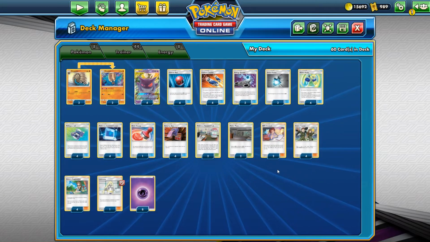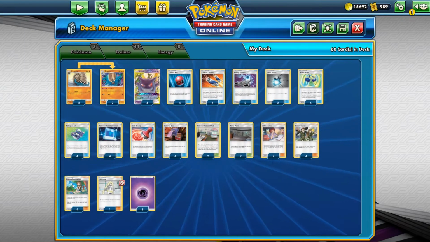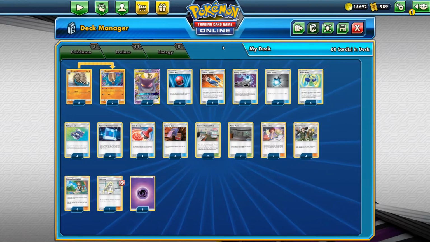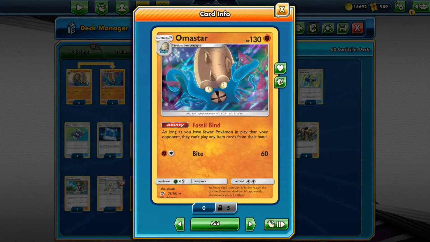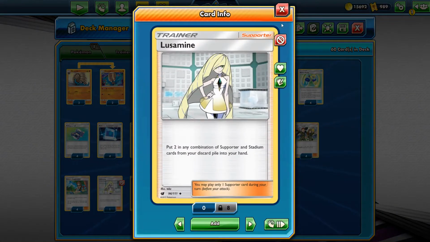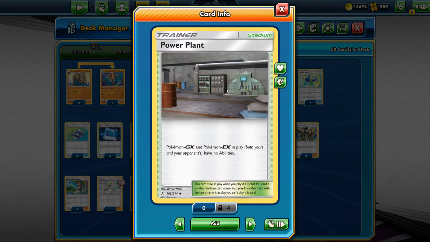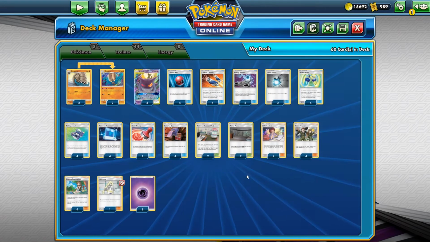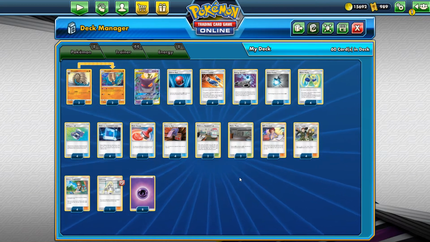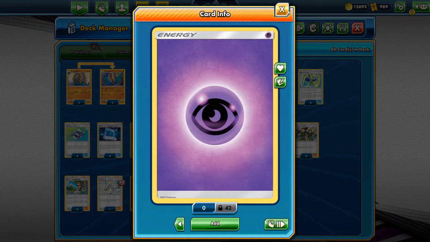Plenty of different supporter cards. There are Bill's Analyses that can help us find some cards that we need. There are Green Explorations that can't be used after we set up that Omastar in play, unfortunately. Coach Trainer for extra draw support, and of course Lucamine that can simply bring back some stadium cards or supporter cards from our discard pile back into our hand. For example, 2 Power Plants so we can just keep going on applying pressure with that ability lock. And of course, 8 regular basic energy cards.